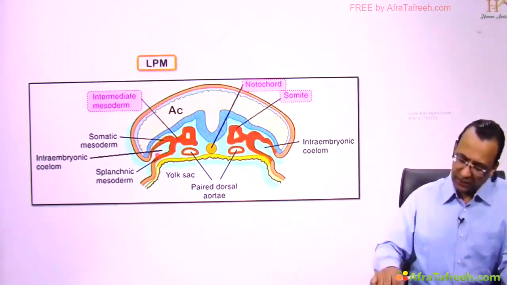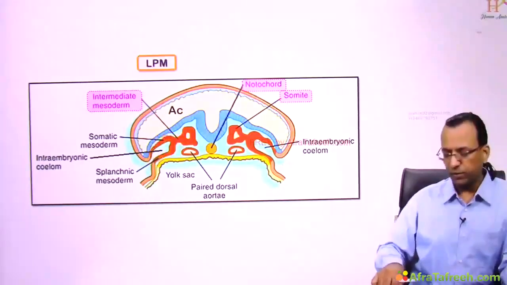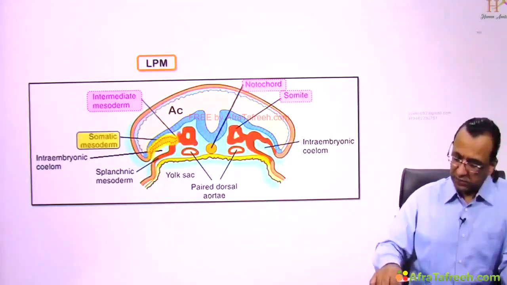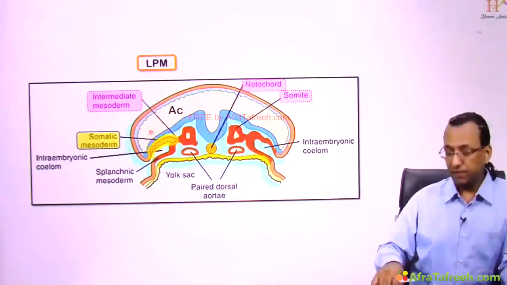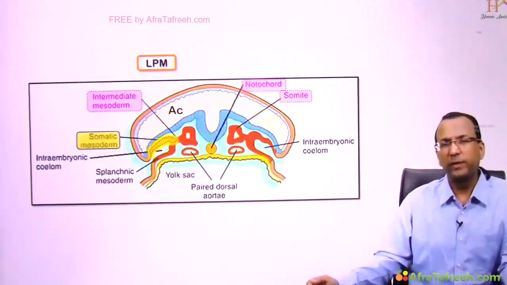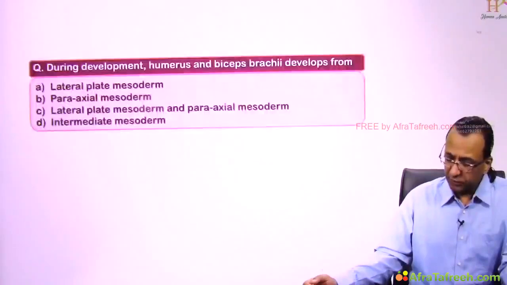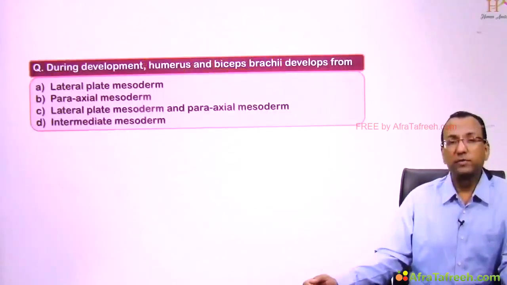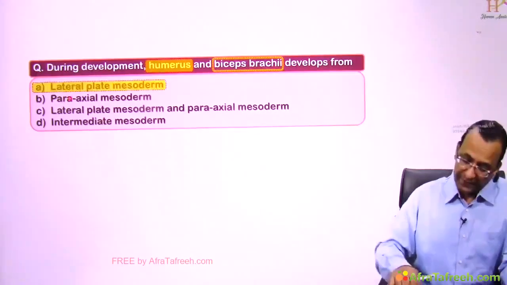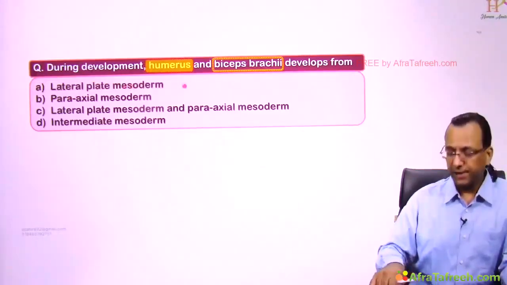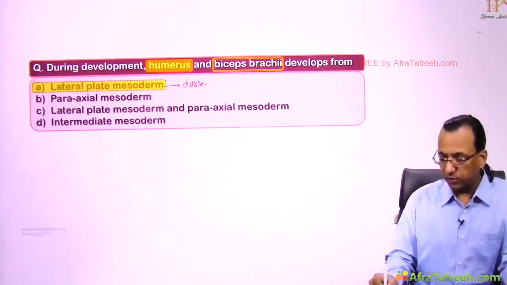Then we said that there is a lateral plate mesoderm having 2 components, and which component was forming the appendicular skeleton? See, there's a dorsal, somatic, lateral plate mesoderm, and that will form the humerus bone, femur bone, upper limb, lower limb bone, the appendicular skeleton. So, as you see, this question is asking us humerus bone and biceps brachii. So where is humerus bone coming from? It is the lateral plate mesoderm, but which part? Dorsal somatic or ventral visceral? It will be the dorsal and somatic portion.